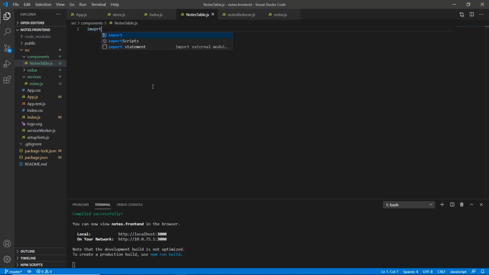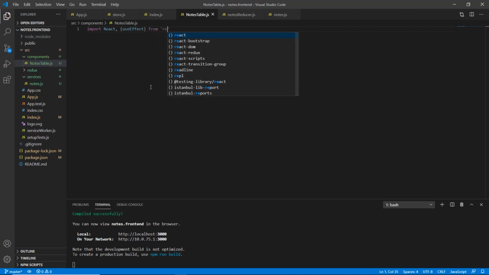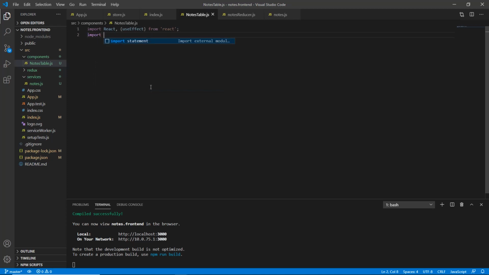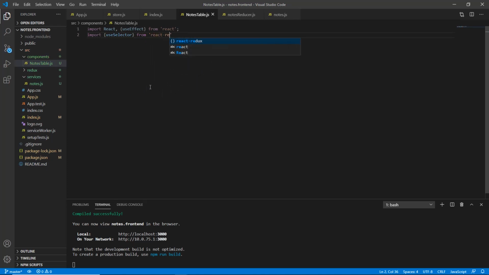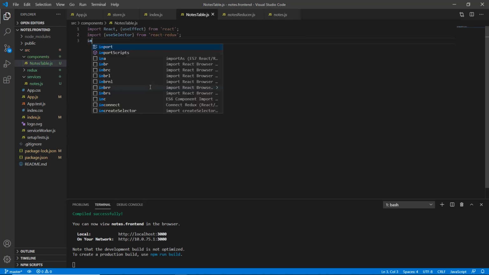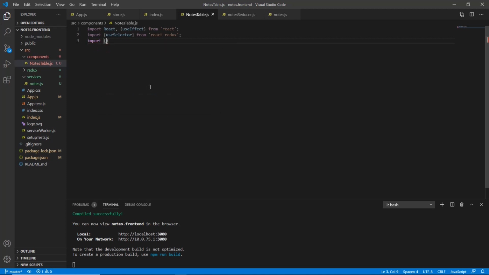So we'll need to import React and useEffect. This is a hook. We need to import useSelector. Oops, useSelector. This is another hook from React Redux. We're going to import useDispatch.